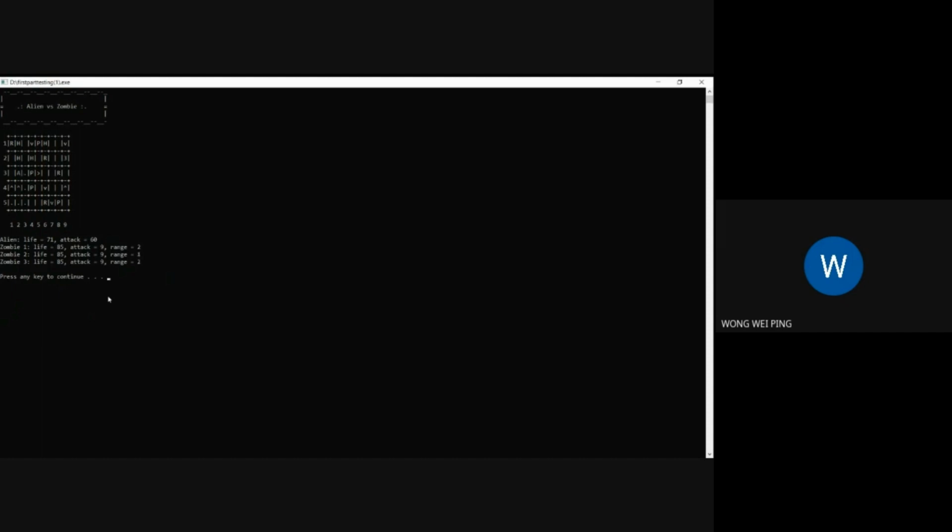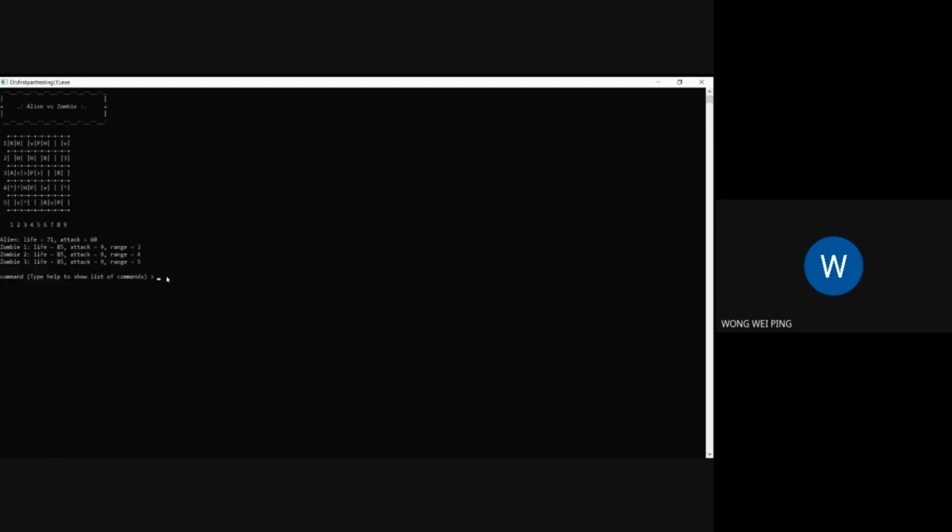Now we move to the left because the arrow direction shows that now he hit the bottom. So we just continue. Now this time I will show that I need to save the game first because I don't want to play already. Save. Now it asks us to enter the file name to save the current game. So this time I'll enter test1.txt. Now it shows that the game saved successfully. Okay, we just continue.